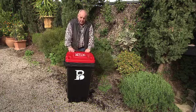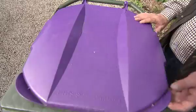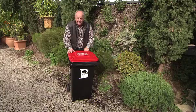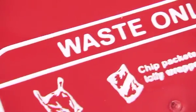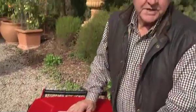This little fella here with the red lid is for waste to landfill, and it actually replaces the right-hand side of the split bin, and it's picked up every week. Yes, it is a little bit smaller, but by the time we separate our waste into recycling and compost, there's not going to be a lot left over.